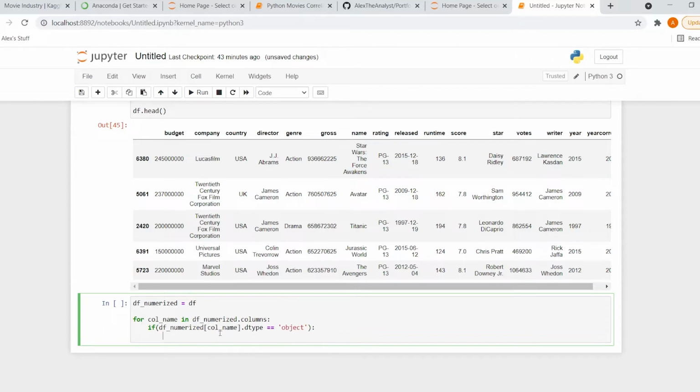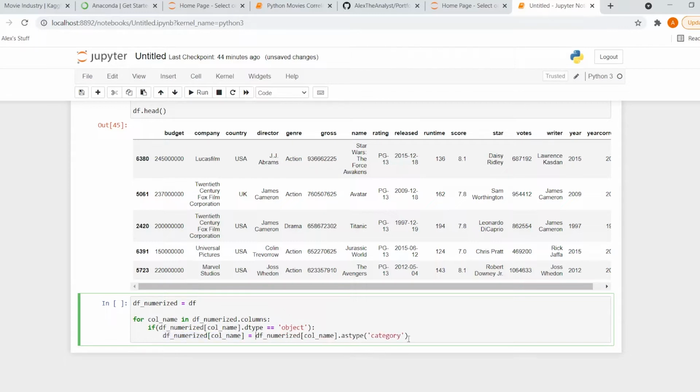So all we're going to do is say, well, I'll take this, df column name dot as type. So we're changing the column type, and we're going to change it to a category. And let's call this, actually, let's do it like this.